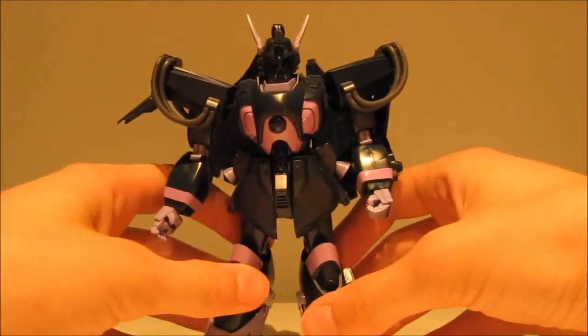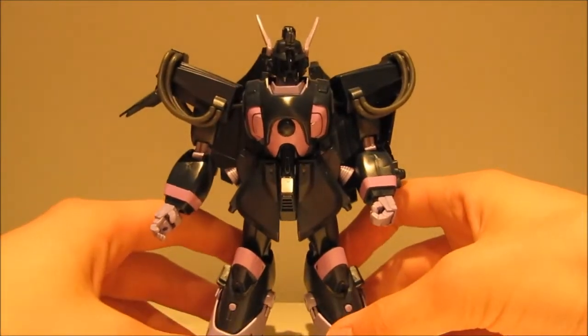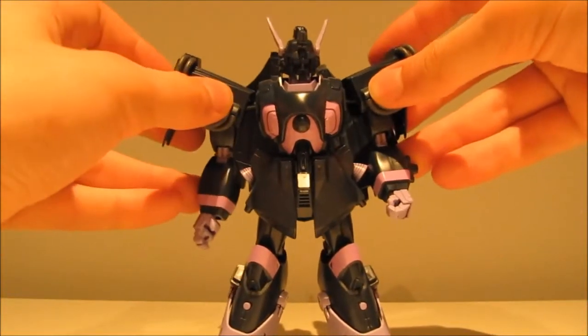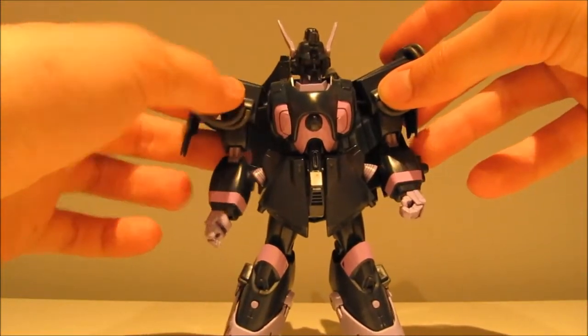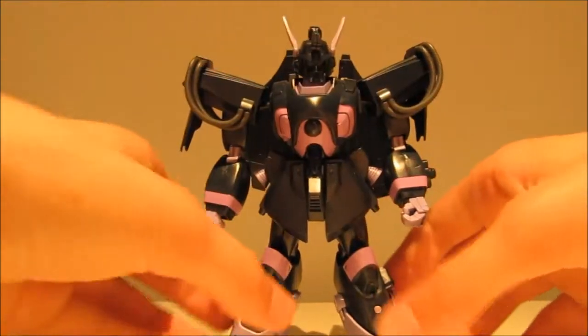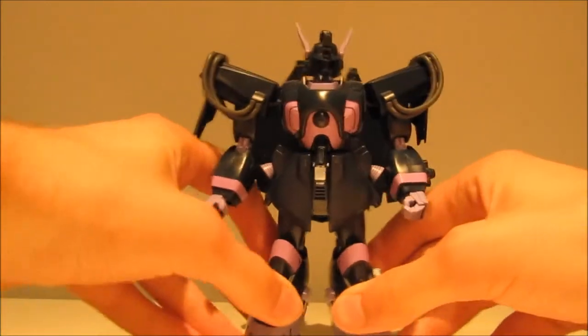So the articulation on the shoulders was awesome, but the rest is pretty lackluster. Not that great. We had a great start, but we ended quite poorly.